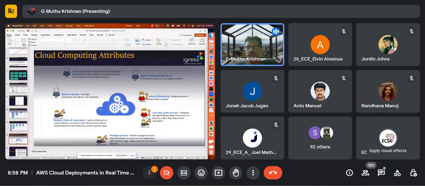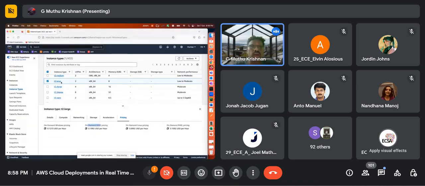So these are the attributes I told you. In cloud computing, there is resource pooling. Resource pooling means they have thousands of OS or machines, and people across the world can take from the pool and release it. Suppose today during India night time I am using this machine and I shut it down. It will be free. After I shut it down, somebody from Australia or elsewhere can take the same machine. It is like carpooling, where people swap whenever it is free. Like that, they do resource pooling in cloud also.